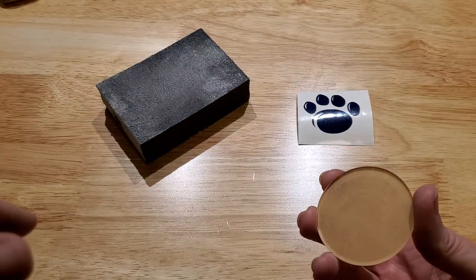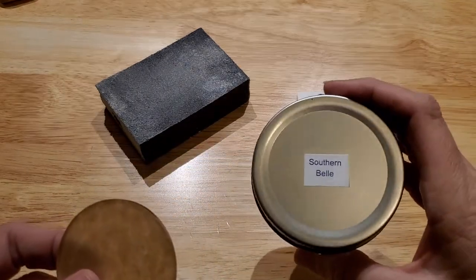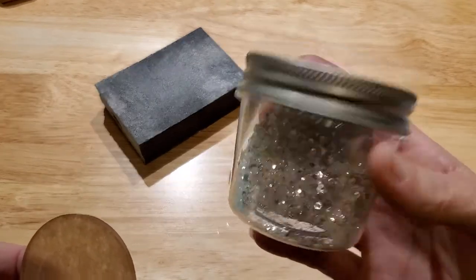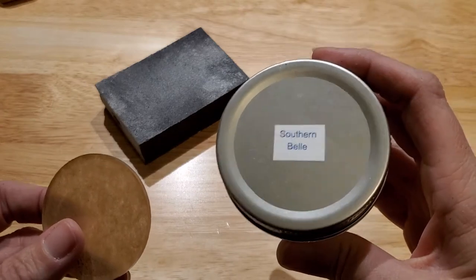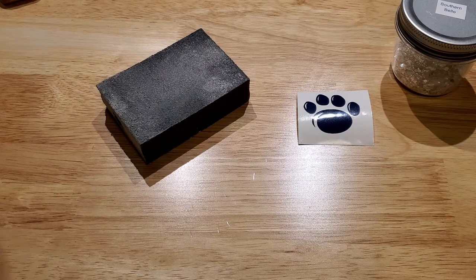Today I'm going to use some UV resin because I am going to be using some Southern Belle. It's a very pretty white and fine chunky mix. This is from Mr. Nola's. I tend to shop local for my glitters because I do like to see them.